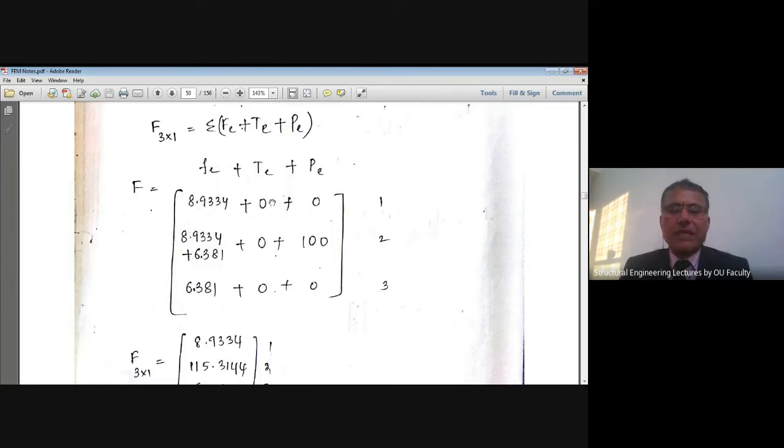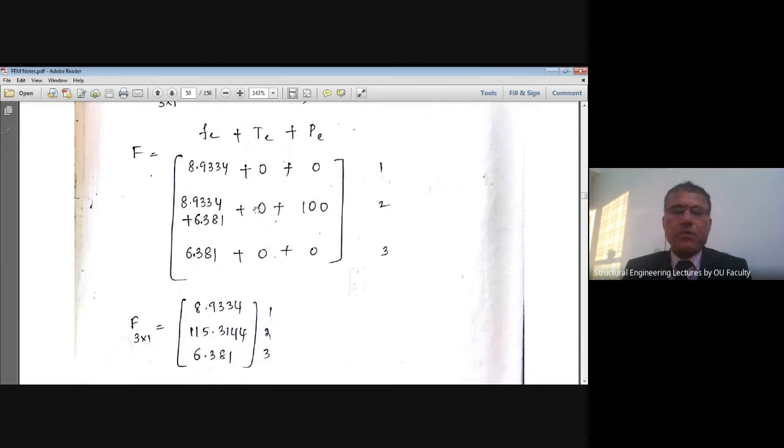Now, we have already seen that there are no traction forces given in this problem. However, the same may be there in other problems, students. If at all they are there, these shall be written as the respective values as we have seen in the case of the element traction force vector. And here for this problem, the concentrated loads at the first degree of freedom is 0, the second degree of freedom is 100, and the third degree of freedom is 0. All these are in terms of pounds.